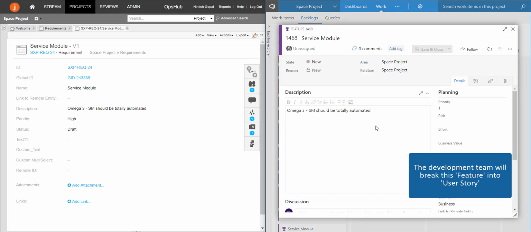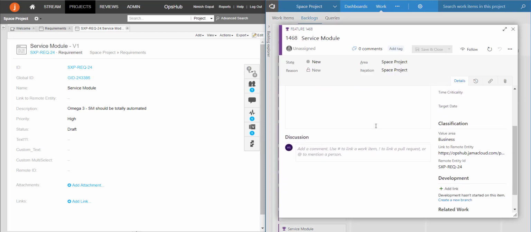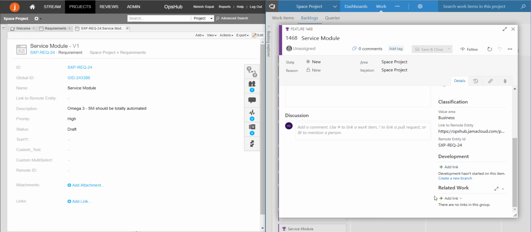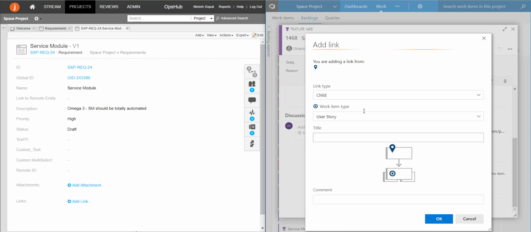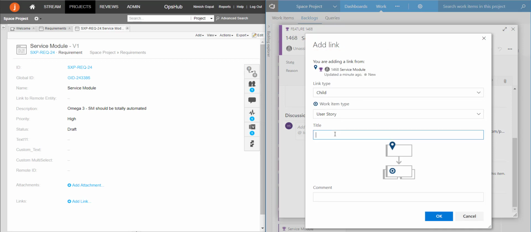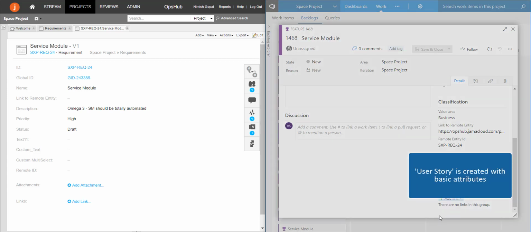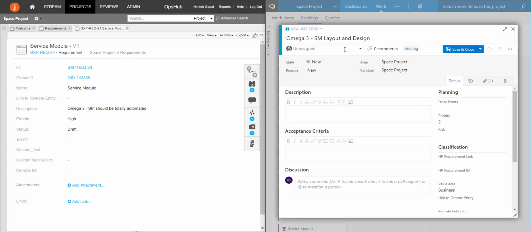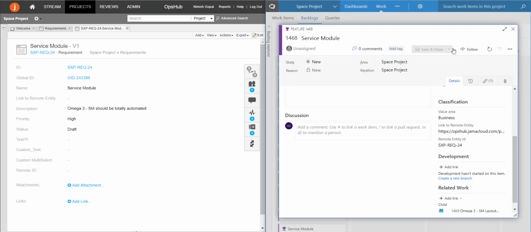The development team will now break this feature into user story. We'll go ahead and create a user story. We'll give it a title and save it. Let's go ahead and create another user story.